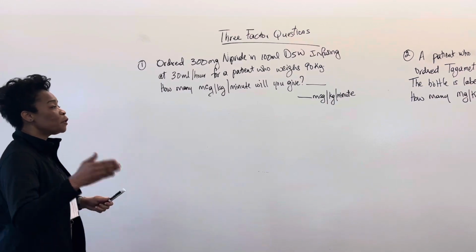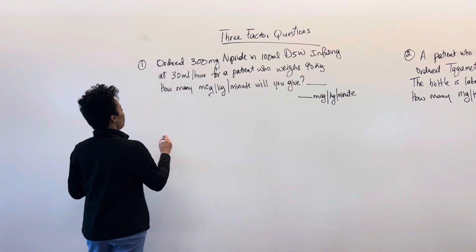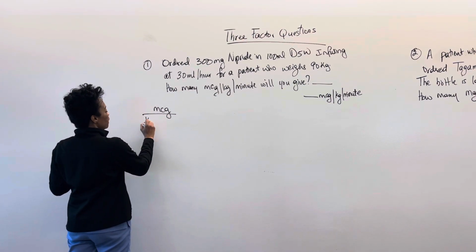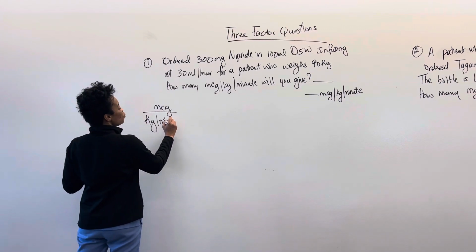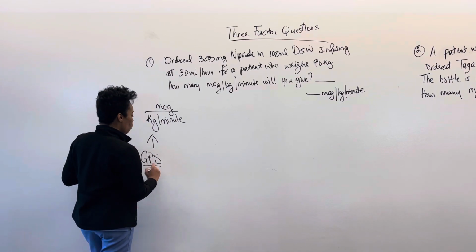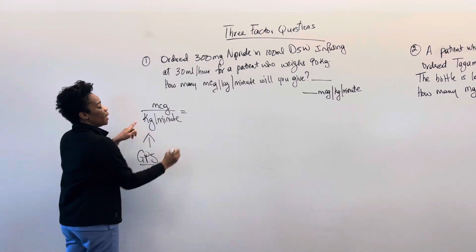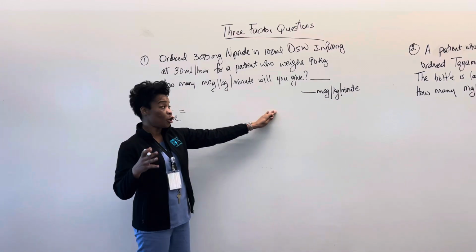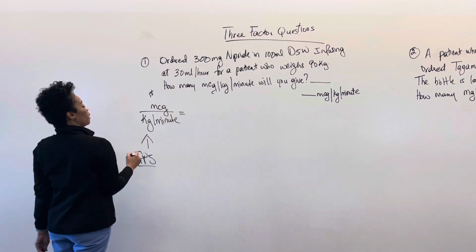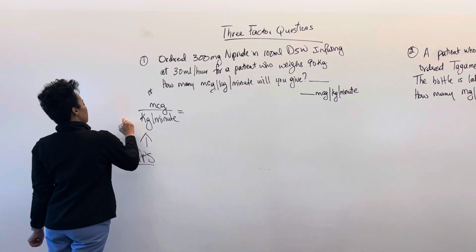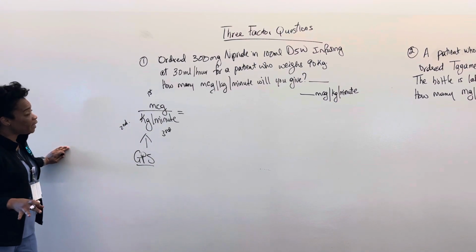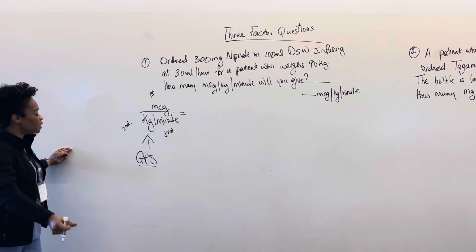All right, so the first thing we have to do is to set up our GPS. Our GPS is the units that you want the answer to be in. This GPS right here, that is where we are going. We want to end up here, and everything we do on this side is our journey to get here. I solve for the top unit first, then the second, and then third. And I do it every single time to prevent errors. And so when I'm stressed out, I do the same thing all the time.